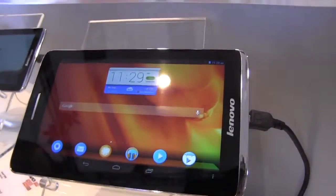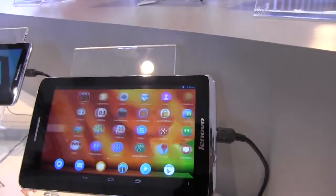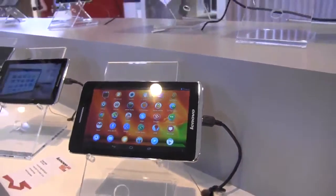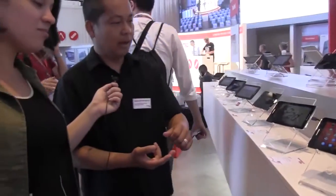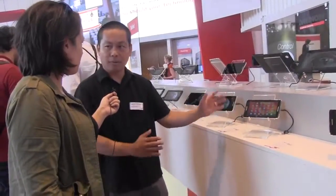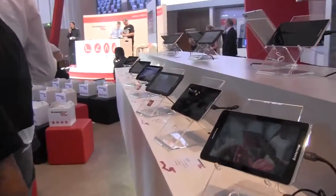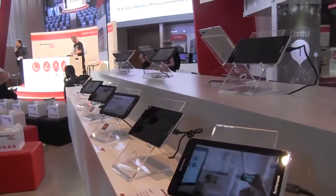Lenovo has come out with several tablets, so you must have a design philosophy. We have three different styles of products: we have what we call the essential product, then we have the working product type, and then this is our stylish product. We come in from what people can afford at a low cost to the upgraded price and then to the stylish price. The stylish Wi-Fi version is pretty much the same price as our essential 3G product — $199 Wi-Fi here, and $199 for the 3G version as well.